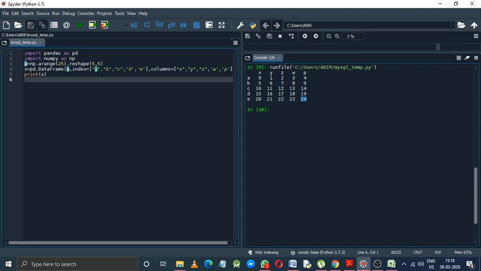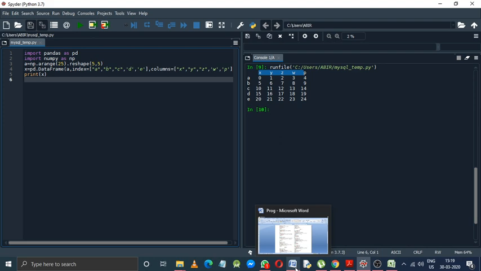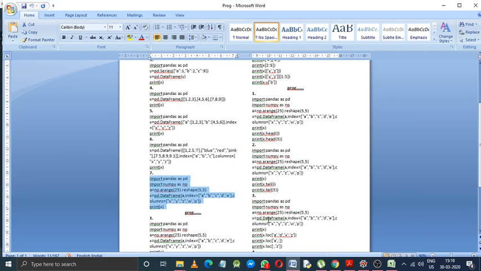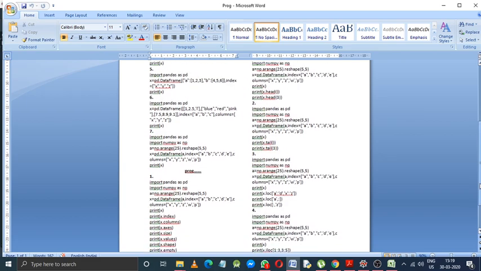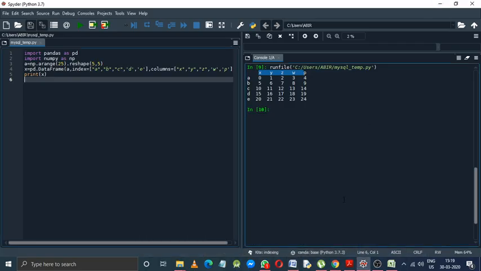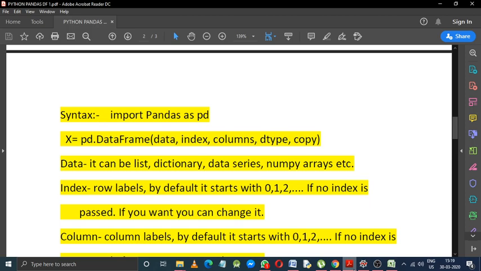And since I have mentioned the indexes as A, B, C, D, E, the row labels will become A, B, C, D, E. And for the columns, I have mentioned X, Y, Z. That's why the column labels will become X, Y, Z, W, P. So these are the basic ways to create a data frame from the other data structures. Now we'll come to the next point in our tutorial.